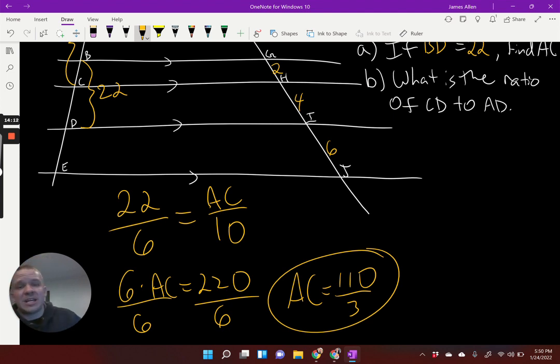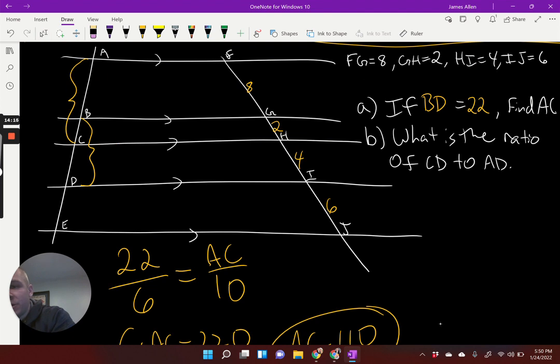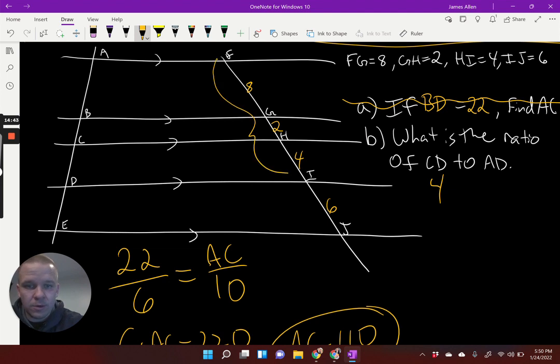All right, what is the ratio of CD to AD? Now, this is without any other information here. These are 2 independent questions on this one. I could ask these in 2 different ways, or in 2 separate, completely different questions. So none of the lengths from A will play into this. So B is its own thing. For CD to AD, I don't even have any lengths over there, but I do know that CD would correspond to HI, so that's 4, and then AD would be 8 plus 2 plus 4, this whole thing, which is 14. So 4 to 14, which is 2 to 7.